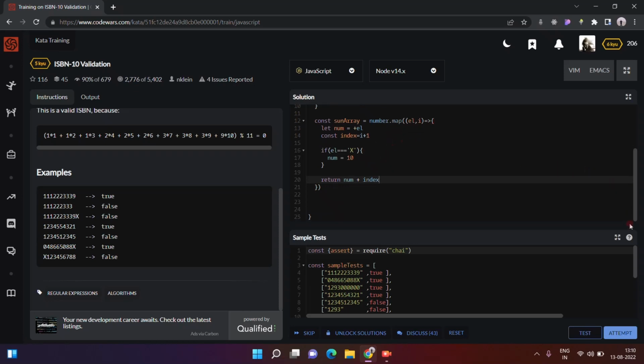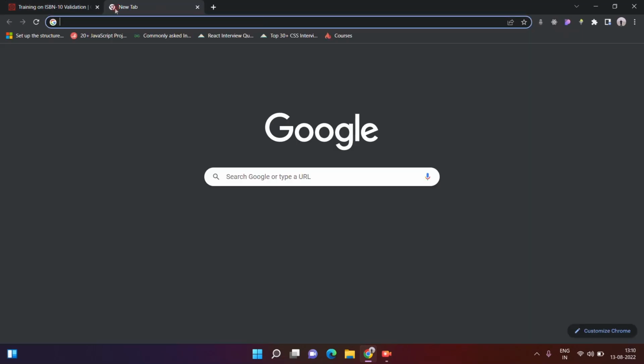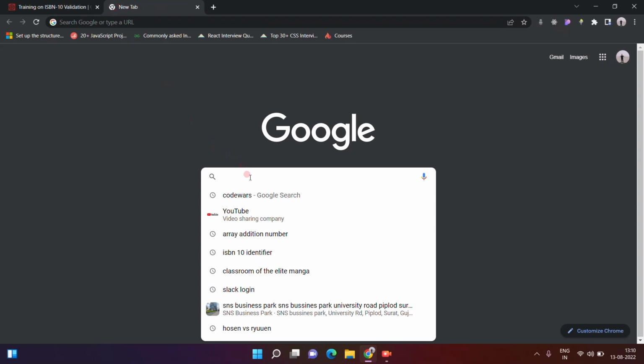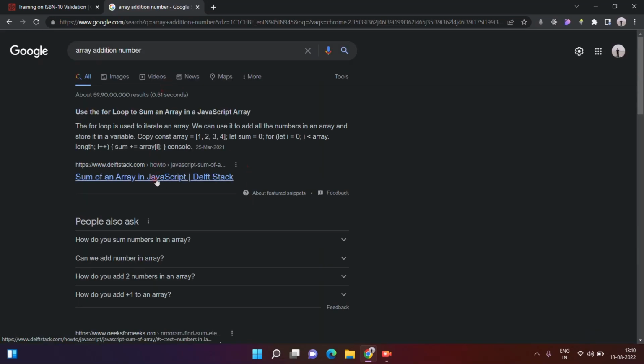Okay, so far I think it's good. Now we are going to take this array and add all the digits in that array. I don't know how to do it, so I'm going to Google it because I'm in the learning phase. Oh, I've already searched it.